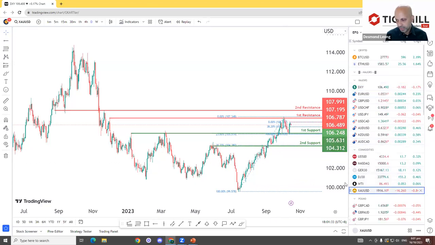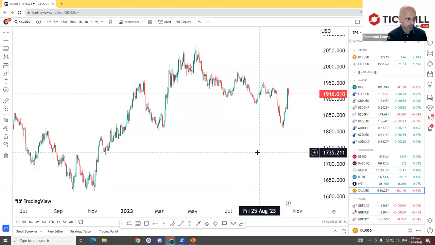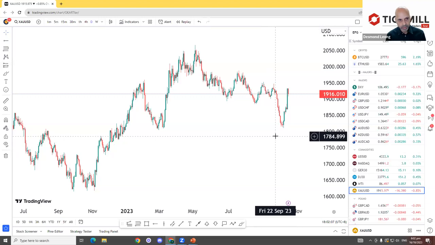Now, this is primarily caused by demand or flows into safe haven assets, right? So as we all know, the ongoing geopolitical risk and conflicts and tensions going on in the Middle East have created a strong demand for safe haven assets. So what are the safe haven assets? Typically, they are the US dollar, gold, of course, and also to a certain extent, currencies such as the Japanese yen and the Swiss franc. Well, let's just stick to the dollar index and gold prices for now.